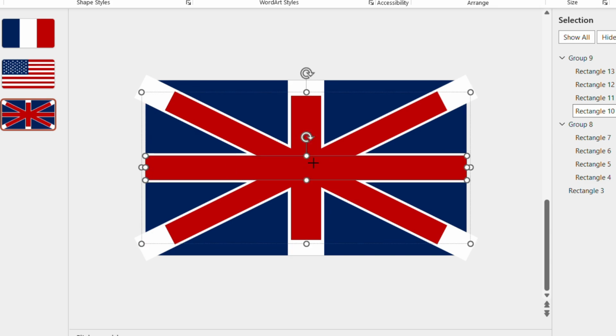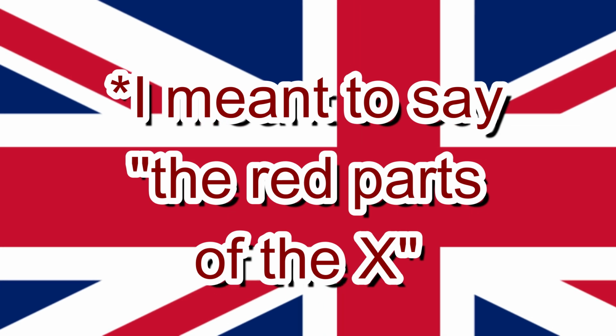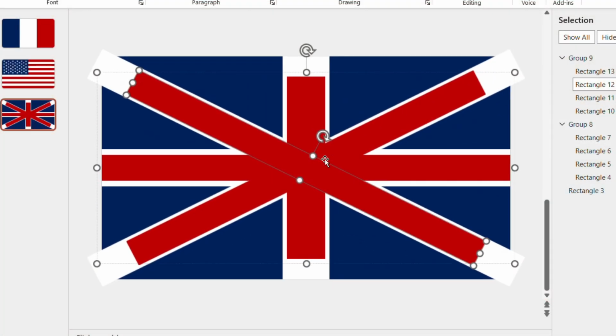And I feel like the white space on the edge should be thicker. No, okay, so I was thinking, an interesting thing about the UK flag is that the red parts of the cross are closer to one edge of the white than to the other edge. It's hard to describe, but if you're seeing it on screen, you'll know what I'm talking about. I'm not seeing it, mind you. I'm doing this all from scratch.